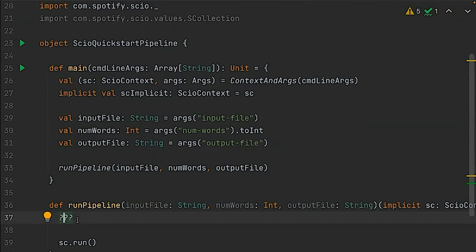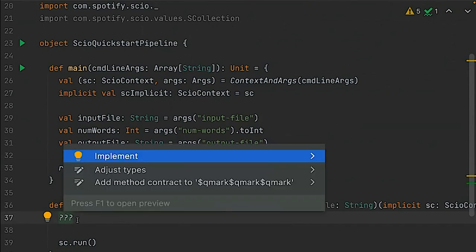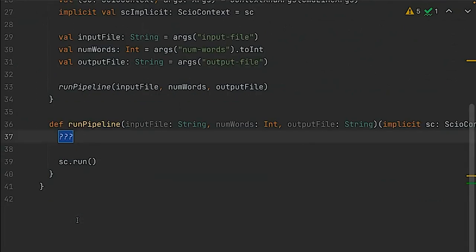And if, for instance, I go here to IntelliJ, IntelliJ will tell me, okay, implement this. And if I click here, it will even put me a box, so I don't forget where I have to implement the stuff, okay? But I will press escape and I will just delete this. So this is valid code. So this is why our code compiles, okay? But if you try to run it, it will not work because you have not implemented it, okay? Questions?